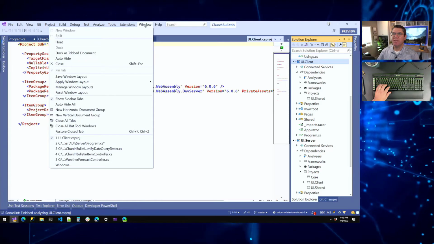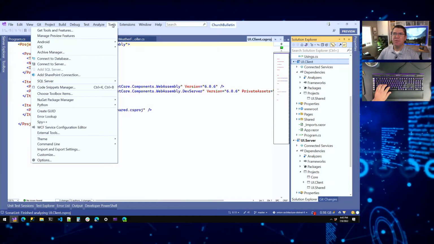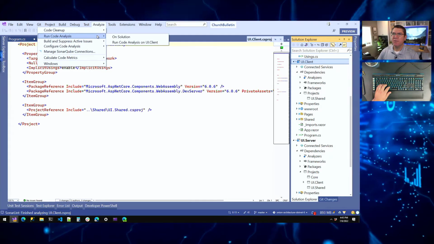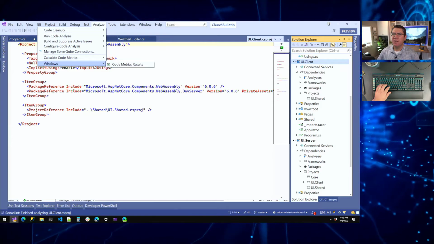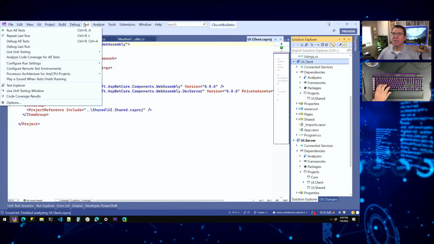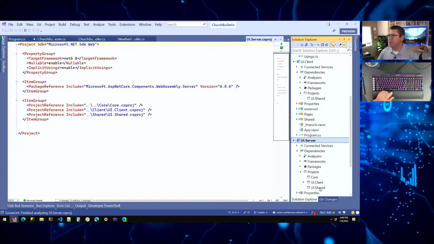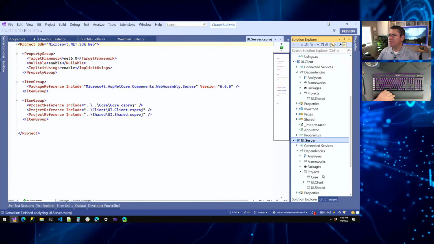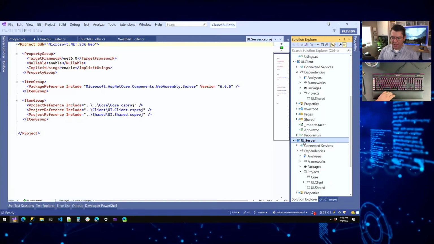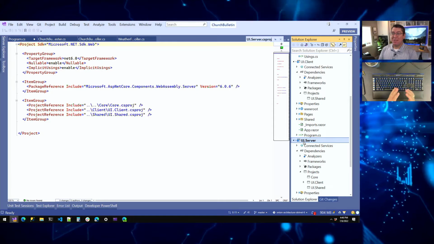some of the, where's that architecture menu? Analyzing tools. I have so much memory of the various tools that have come and gone in Visual Studio. Run code on solution window. There used to be a diagram where you can diagram the whole Visual Studio. I haven't used it in a while, but I'm not going to worry about it now. But if you want to see these, the UI.server has a reference to client, okay? And UI.server also has responsibility for starting up the application. Now, it's actually improved with Blazor WebAssembly because you got two projects.